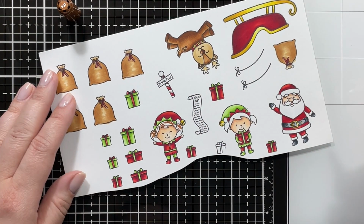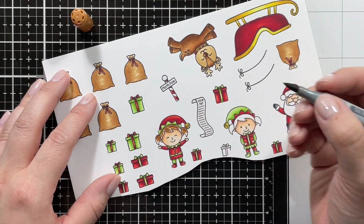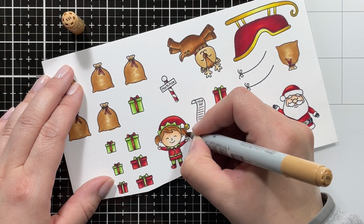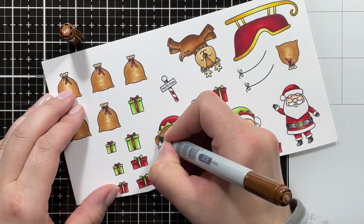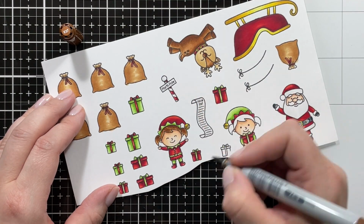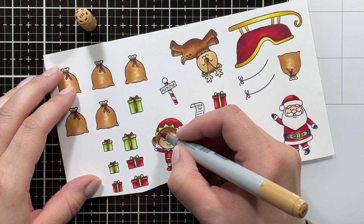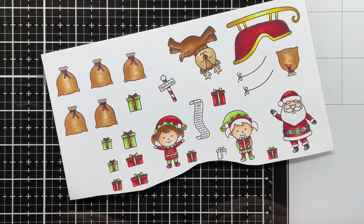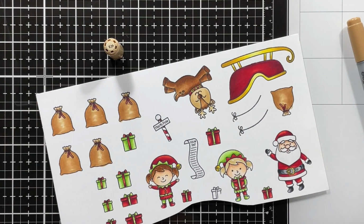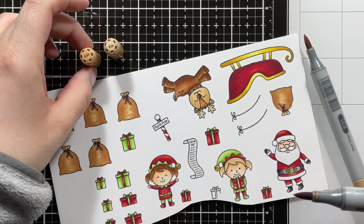I'm using the same shades for coloring the hair. I'm starting off with E37 and E35. Blending that out with E33. Going back in with a little bit more of the E37, and again with E33. And for my second elf, I'm just going in with lighter shades, the E31 and E30. A little bit of E33.